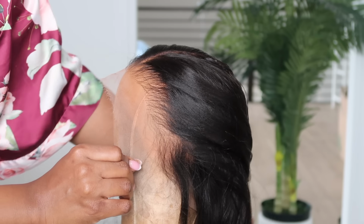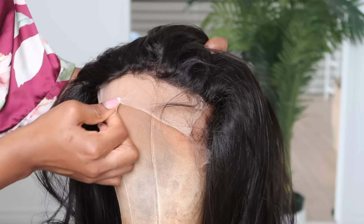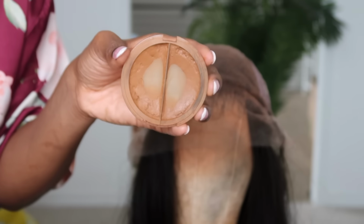This is one of the best units that I've worked with. And y'all, even the back looks really good. You could actually do like a flip over method. I was kind of thinking if you turned it over on the backside, you could do that, which would be really cool. But right now I'm going to tint the lace, which isn't necessary for every skin tone.